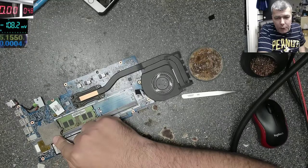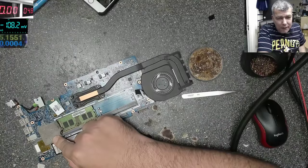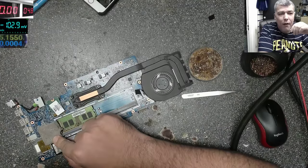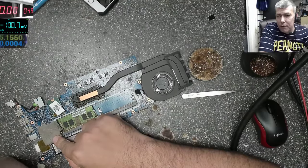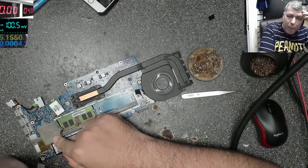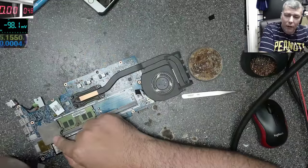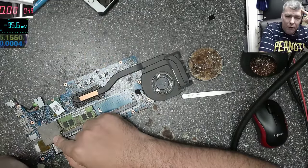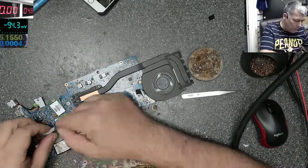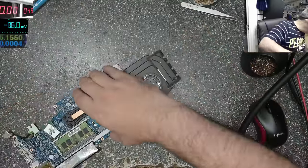There's not much you can do on a fault like this. Obviously, a semiconductor is more likely to die than, I don't know, a random resistor or capacitor. A capacitor can go short only on the power rail. But this one was coming on. Let's test and see if it's working or not.